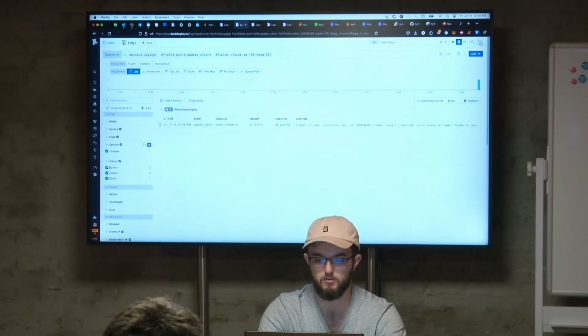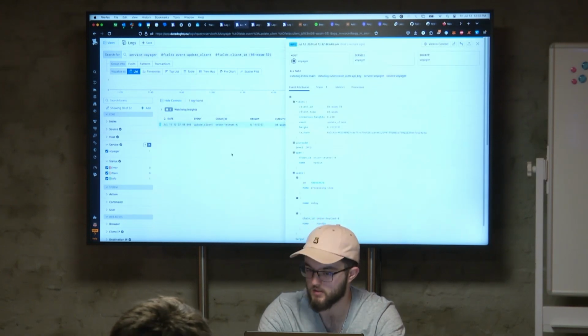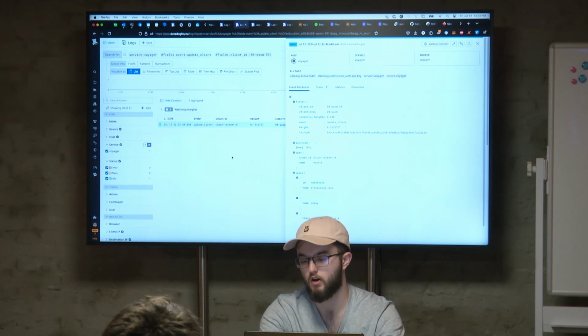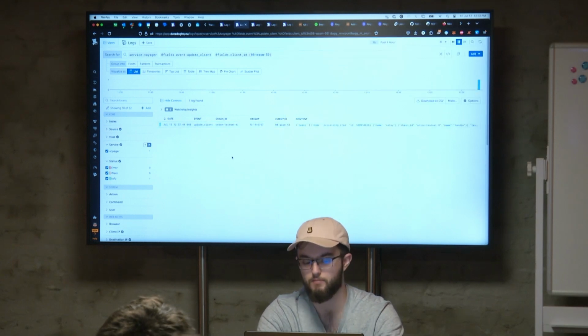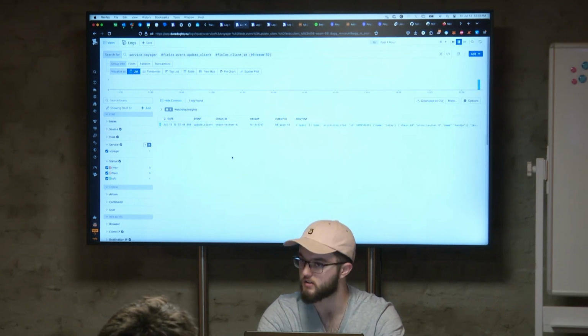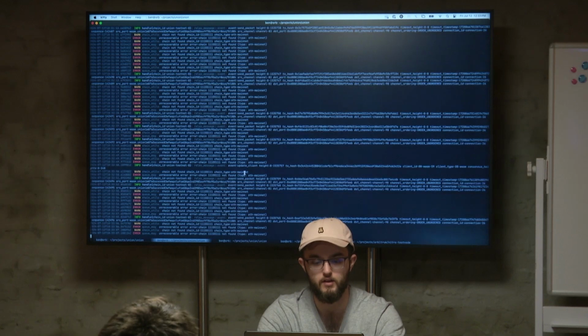Back to the logs. Yeah, there we go. Perfect. So this is a successful update of our local running L1 on Union testnet. This will happen every 10 to 30 seconds now. Thankfully, I have lots of gas token, so we should be good.